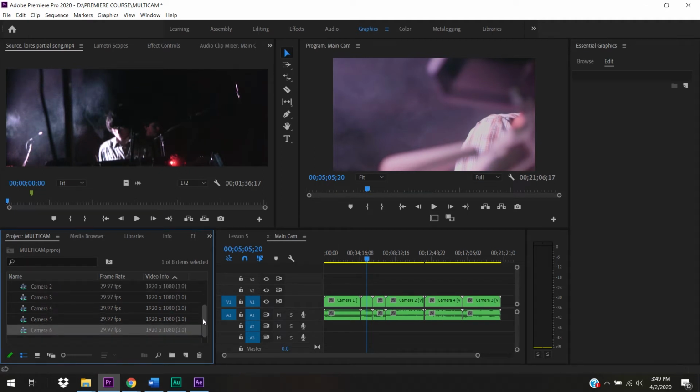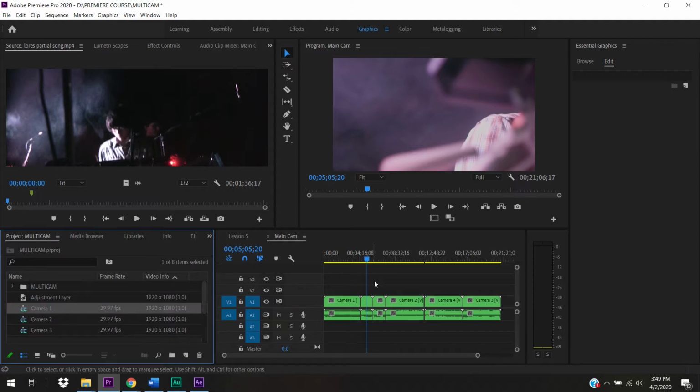Remember, sequences can act just like clips. I can click, drag, and drop these things into other sequences. I can also treat them like clips when it comes to a multicam sequence. So we can pretend that these are our raw footage, or the program will kind of treat it as such. Only it will have all of that color grading information and sizing information and frame rate information kind of embedded in the file there.